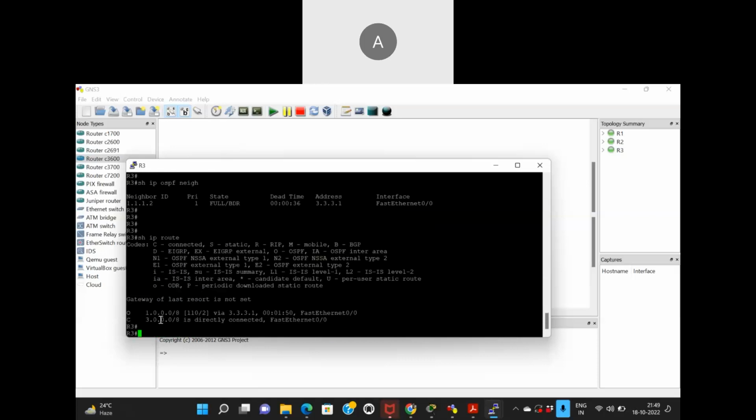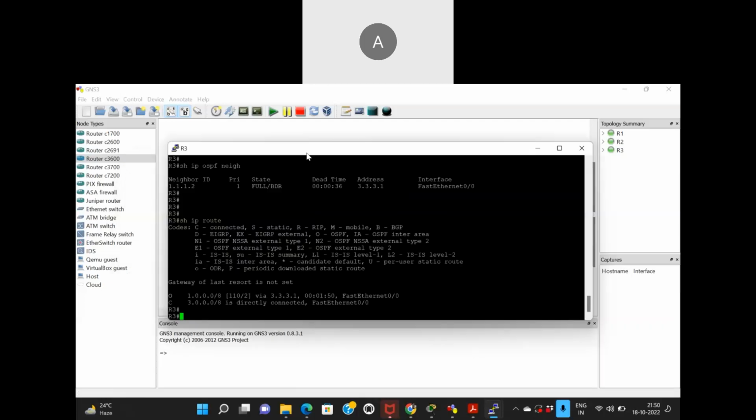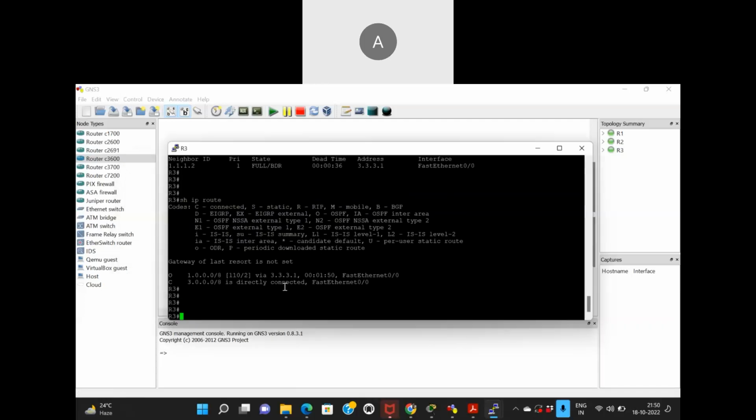We have the route of 1 and 3, but no one is getting via OSPF. So OSPF is providing that route from this interface, but we have no mention of that network of 2, and that is what we should get. So it is a design requirement that the router should be connected to area 0 over here. So how do we do that? We can create a virtual link. And how do I do that?